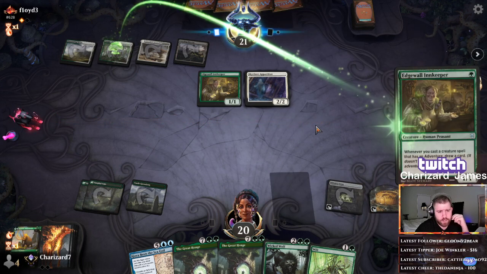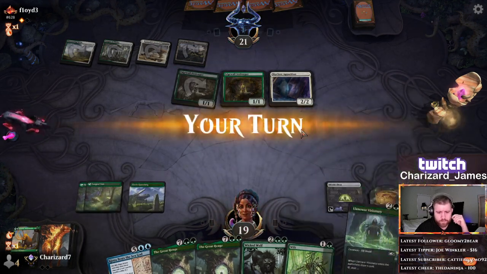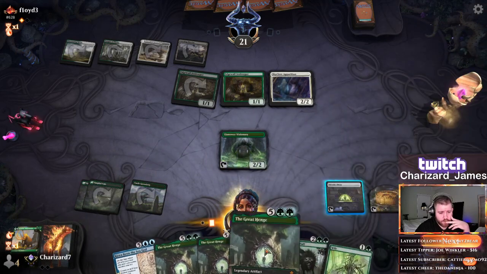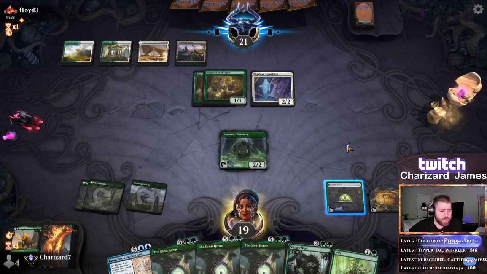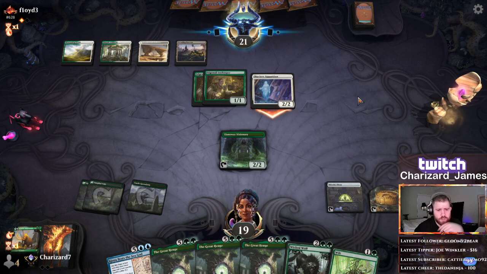Hopefully I draw a land. I'm playing a lot of lands. Well, that derails my plan. All right, well hopefully this draws me a land. Wow. I am playing 32 lands, ladies and gentlemen. 32. Not including MDFCs, I have a 40% chance to draw a land next turn, which is really high.